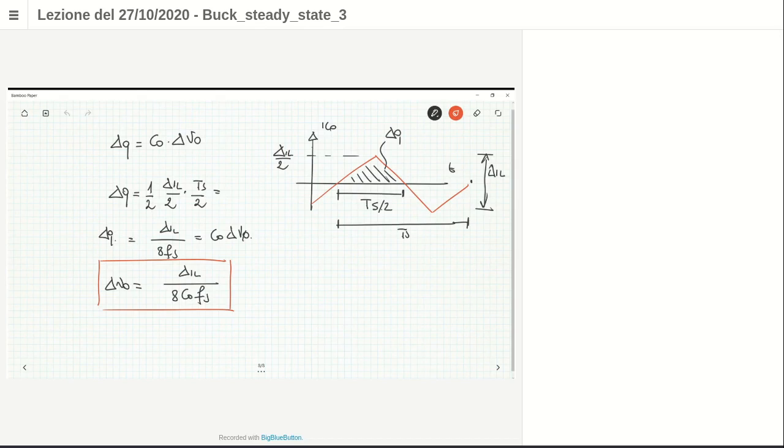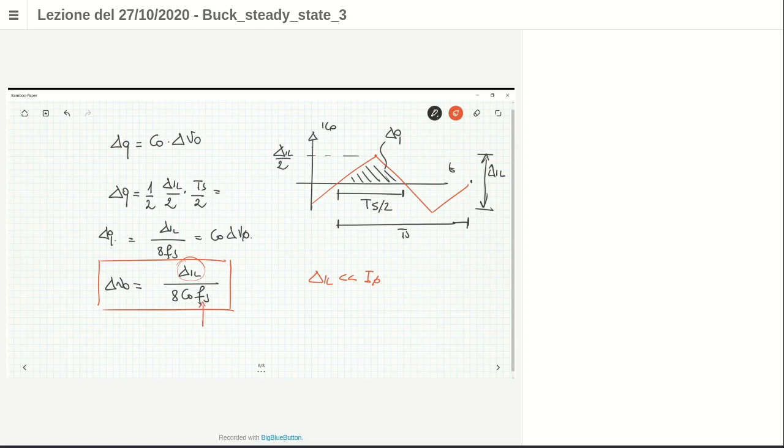Remember my previous assumption that I did not fully justify at that time. I said pay attention that delta IL is well less than I naught. For example, I used this approximation to derive the root mean square value of the inductor current. Now it can be fully justified. If you want to cap at the minimum the ripple of the output voltage, you have to cap at the minimum this delta IL. Delta IL should be designed to be 3% of I naught in order to cap the maximum value of the current, and the minimum value of the current, so you get less stress for all other components of the buck. But one other good reason is to cap at the minimum the output voltage ripple.